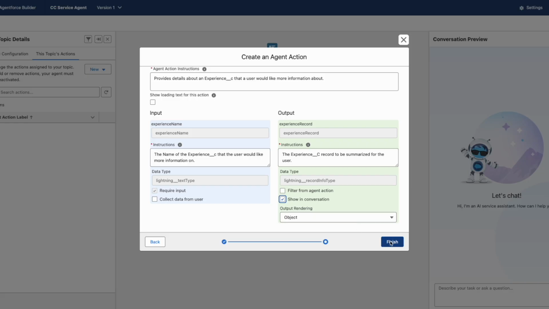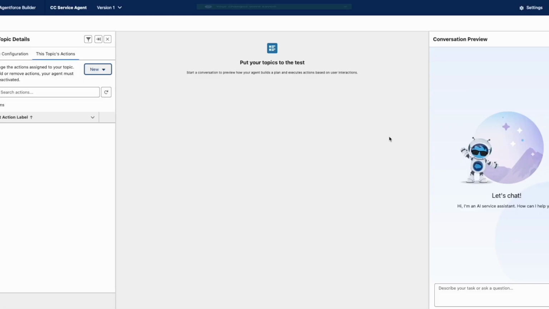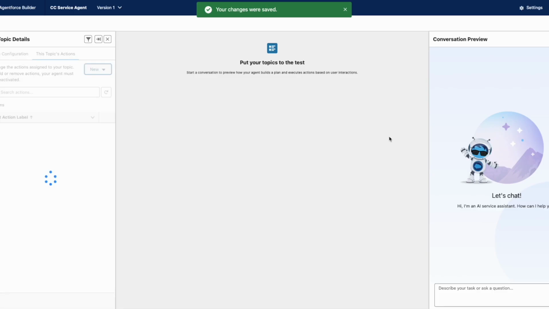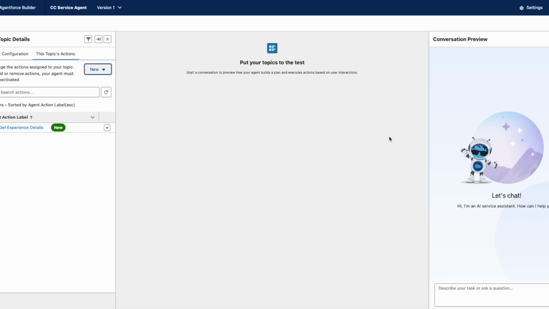So what we're doing now is we're just adding a flow to it so the agent can get the data which is provided by the flow, and these are our experience details. So we have to do this a few more times.